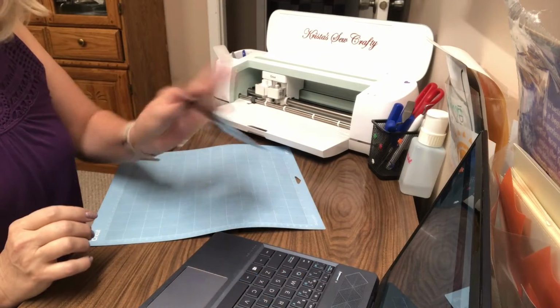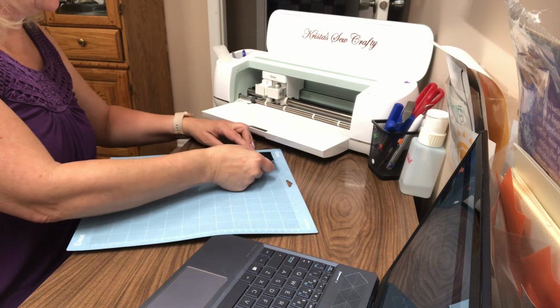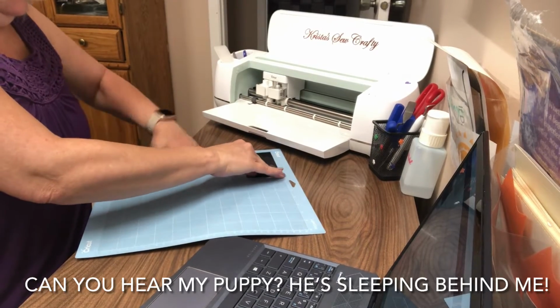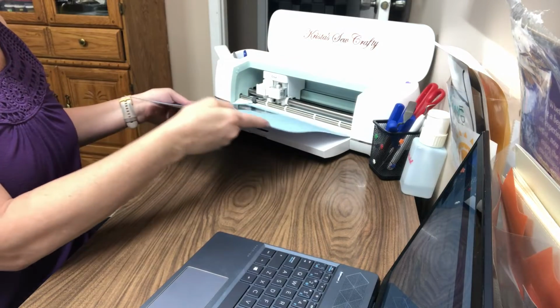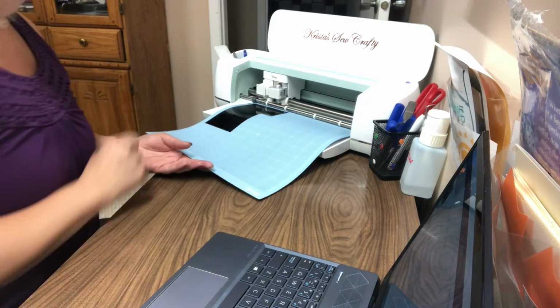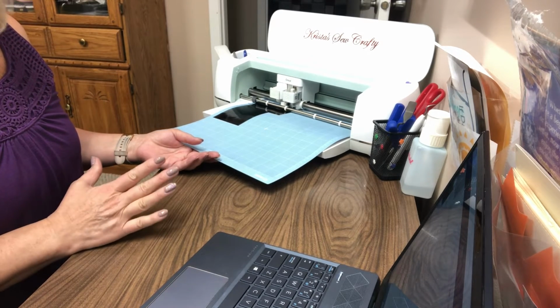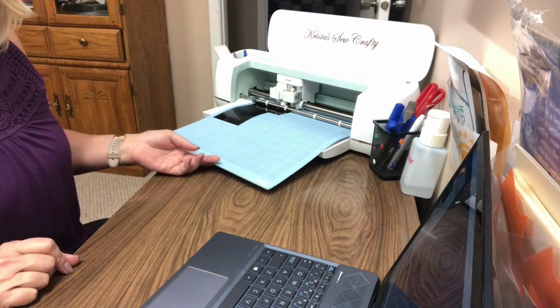Alright, so I have a scrap piece of vinyl that I'm going to use, and I'm just going to use my light grip mat today. Hopefully it'll be sticky enough. And I'm just going to insert that into the tracks on the Cricut cutter. Push the arrow. Now my Cricut's ready to go. I'm just going to click on the C, which will cut.